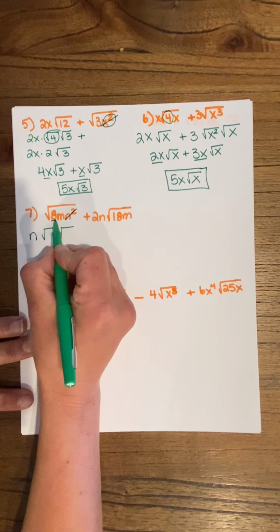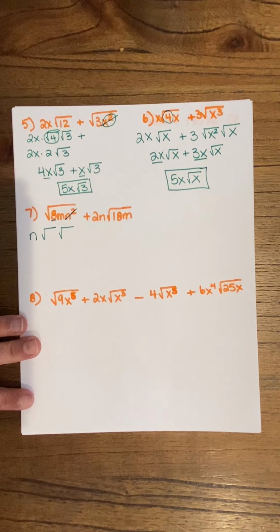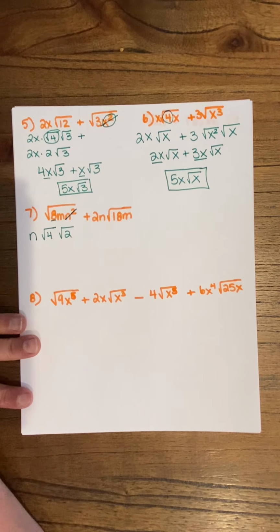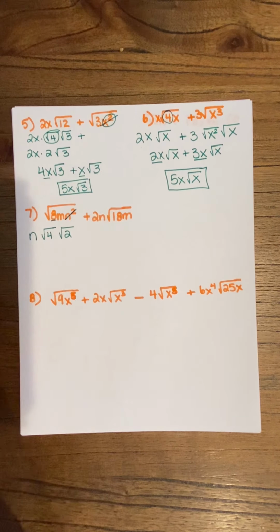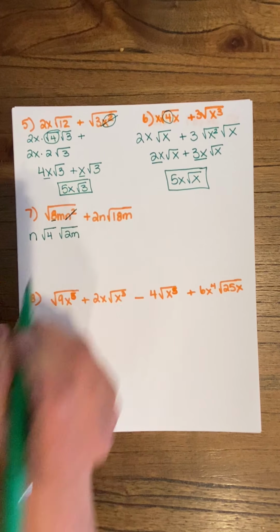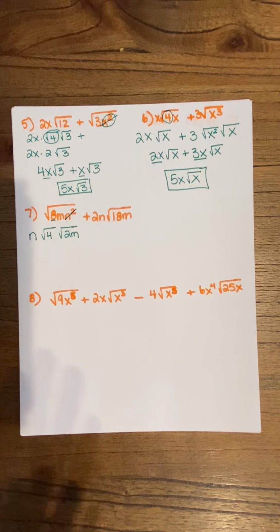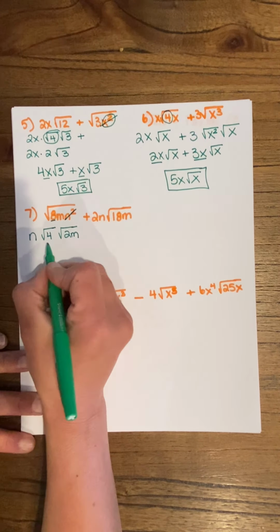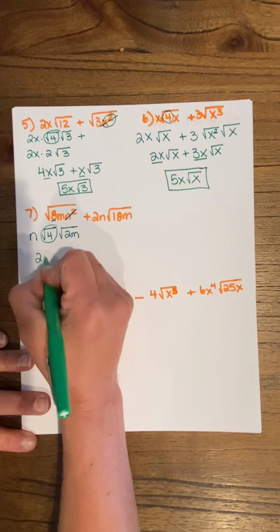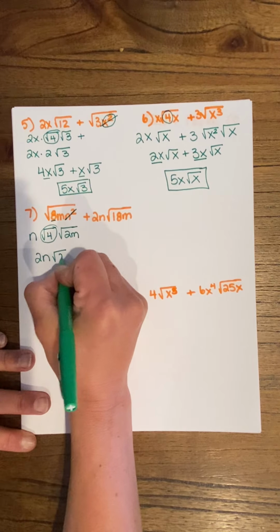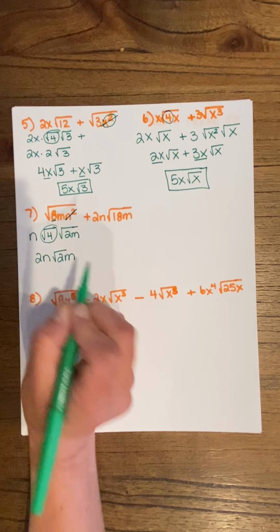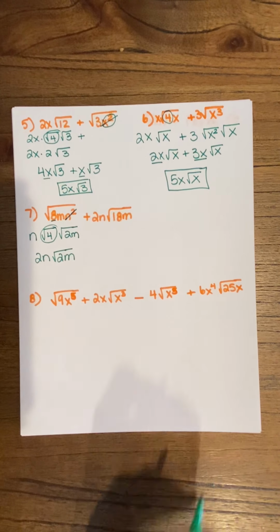Now, 8 is where, if I consult my list, 8 would break into 4 and 2. Now the m, since it's an m to the first, we can't do anything with it. Since it's not perfect, I'm going to put it with the 2 because that's also not perfect. Then I'm just going to finish. The square root of 4 is 2. Bring that down with the n. And I get 2n rad 2m. Oof, it's a mouthful, okay?